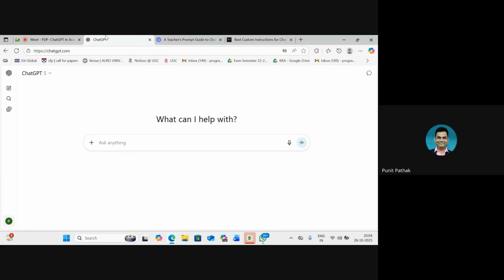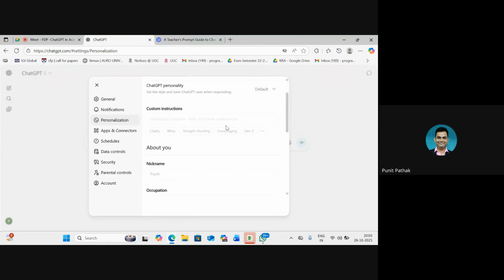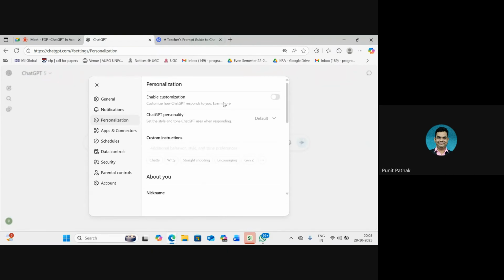So before we begin with today's session, yesterday, we stopped at this part right here where we were customizing our platform. And today we're going to be starting that. And we're going to ensure that we try to customize ChatGPT as much as possible so as to ensure that we get the maximum output out of it. So let's go ahead step by step.